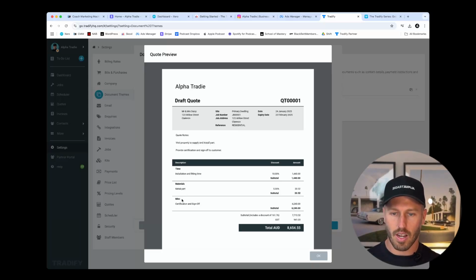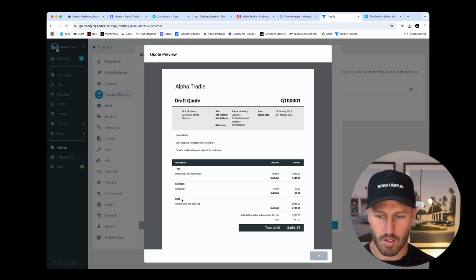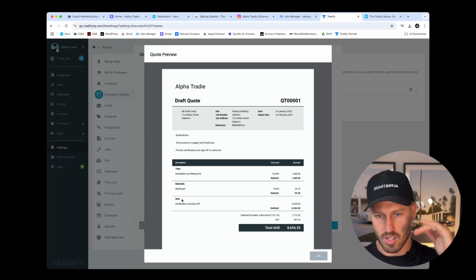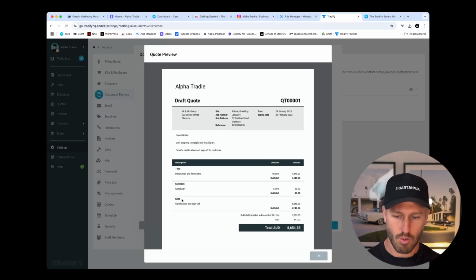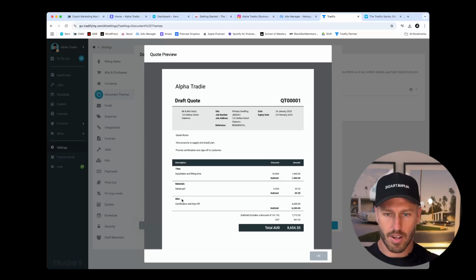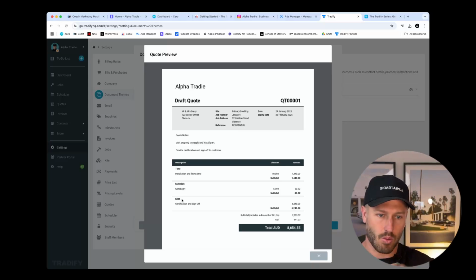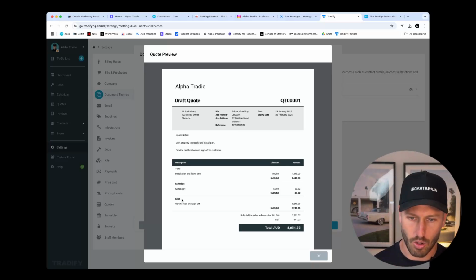And instead of breaking them up as Tradify does in time versus materials and miscellaneous, I like to break them up in sections of areas of the project. So they could be internal versus external. They could be stage 1 versus stage 2 for your section. They could be first fix versus second fix. But in the general groups of lump sums that your client wants to see, sections are a good opportunity to break those up and give a segmented pricing without saying this is every single length and every single item that we are including in our price.